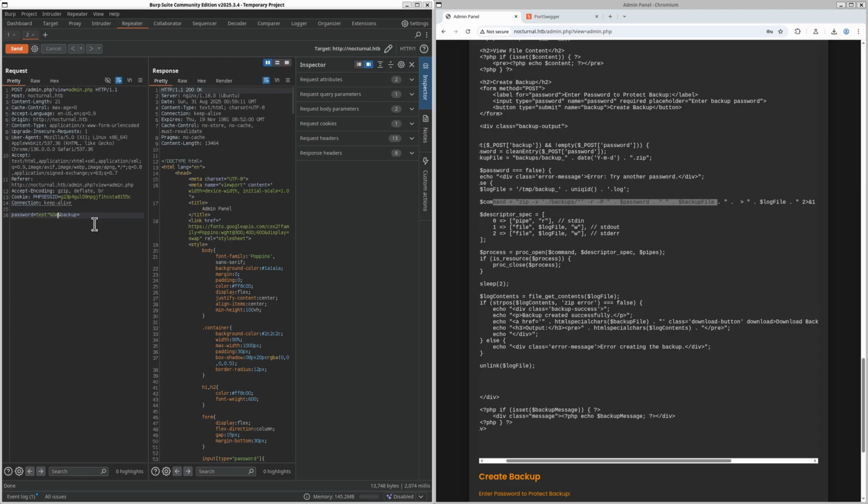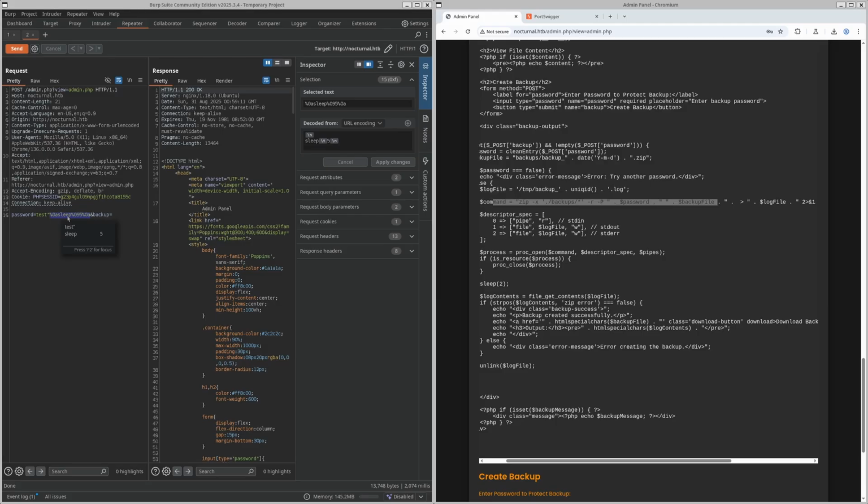We are going to test by doing a sleep. We'll do a %09, which is a tab, and we'll do 5. And we'll end it with a %0a. So with this, if I hover over it, we can see test, sleep 5. So if there is command execution, potentially, unless my payload is wrong, this should sleep for 5 seconds.